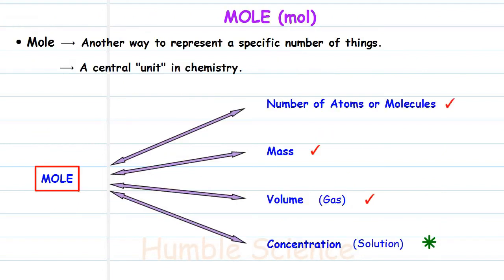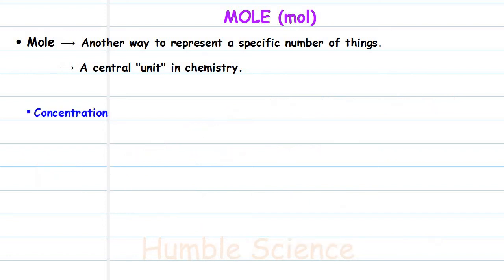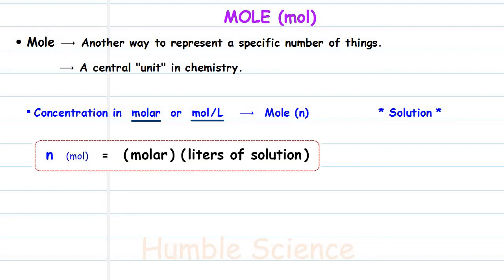Now let's try mole and concentration, and that is going to be the case for solution. For concentration, we will take a look at 2 cases. First, we will look at the concentration in molar, or mole per liter. In order to convert that into mole, we can use this conversion: mole is going to be equal to molar concentration times liters of solution.